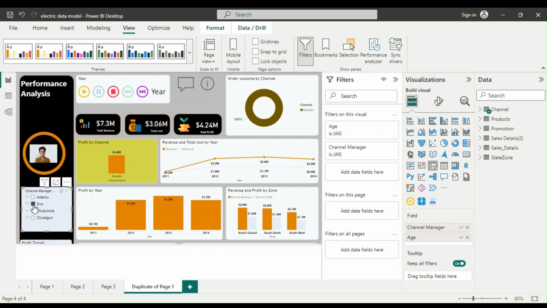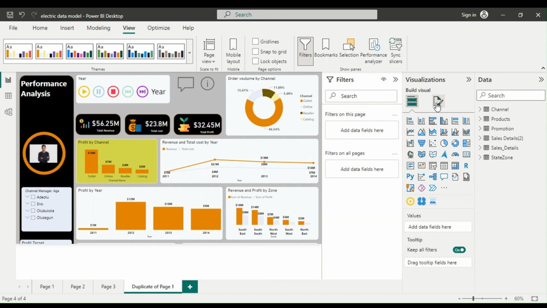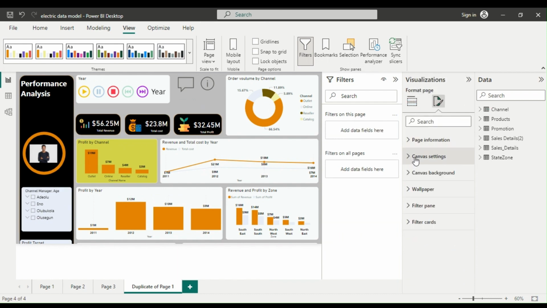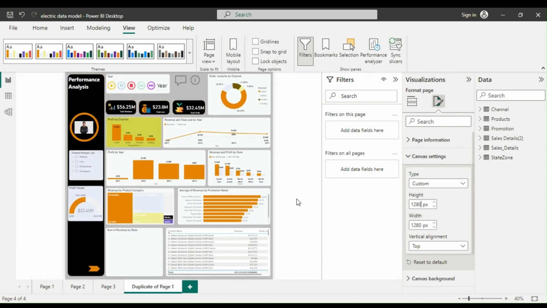So all you need to do is highlight everything and then go to your format page, reports, and then canvas setting. All I need to do currently is still on the default page. I want to customize this, so copy the whole thing in the width and then paste it on the height. So just paste it on the height and voila, you have your Power BI dashboard in your portrait view. And this is just as easy as anything.